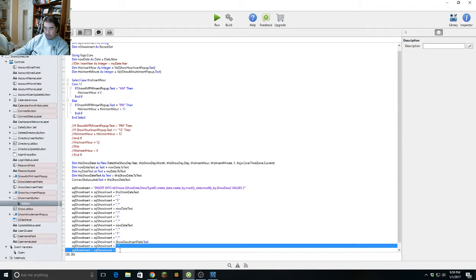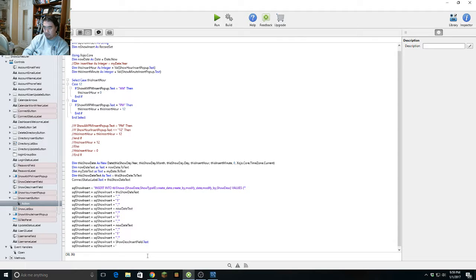And the final. Actually, we don't need that. We're just gonna end it. So quote and then quote. There we go. And then now we run the insert.